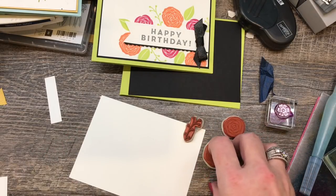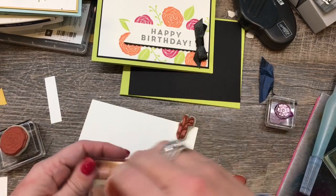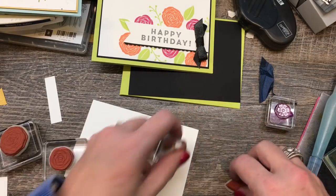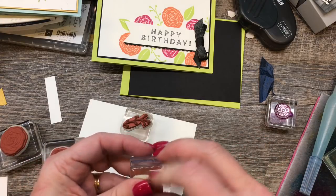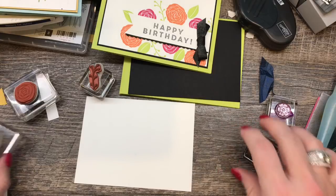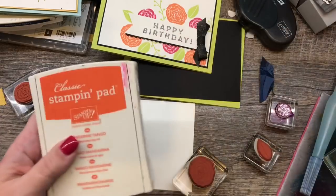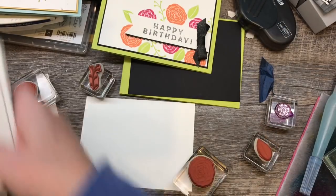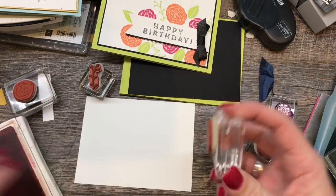But on these cards, really simply, we're just going to stamp in some bright colors, add some little embellishment touches, and then add our sentiment with a little, actually our embellishment touches on our sentiment. So let me show you that one. All right, so first of all, I'm going to stamp in Tangerine Tango, Melon Mambo, and Lemon Lime Twist. So that's a really fun color combination, especially when you punch it up with some black.